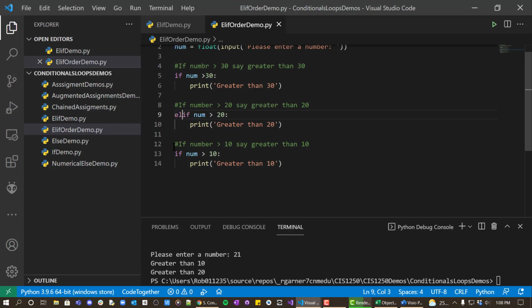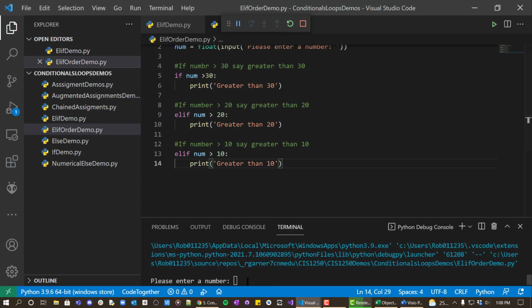Now it's going to check to see if it's greater than 30, and then it's going to check to see if it's greater than 20. Let's run this again. So then I'll put 21, and now it just executes the one.